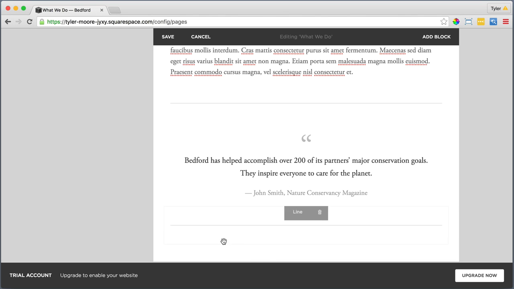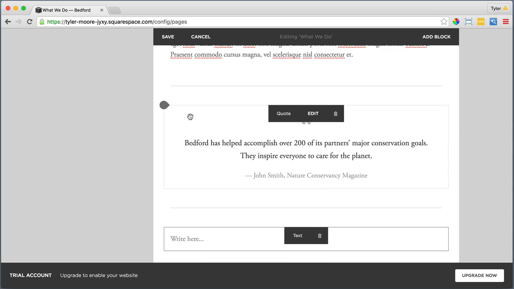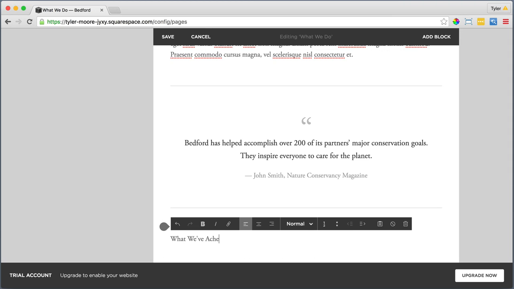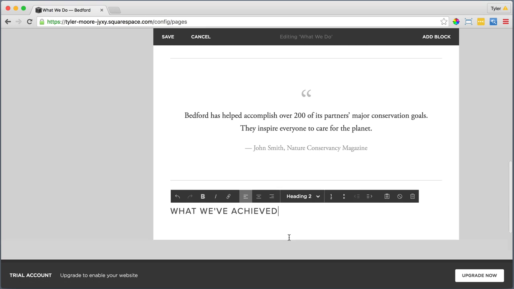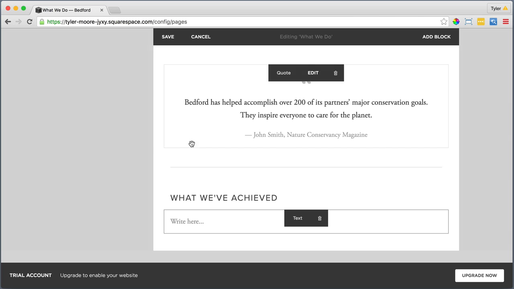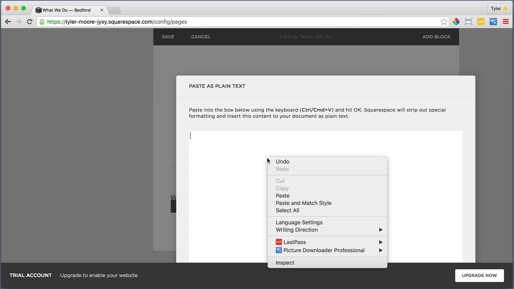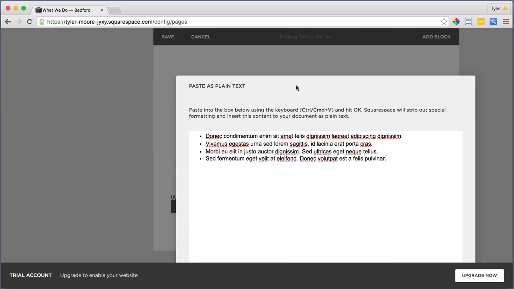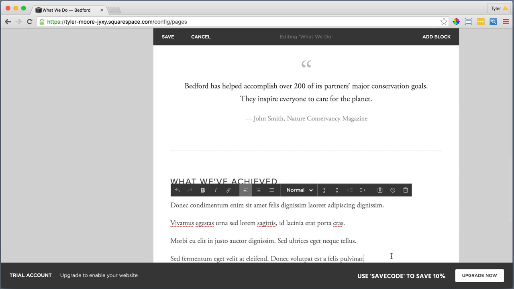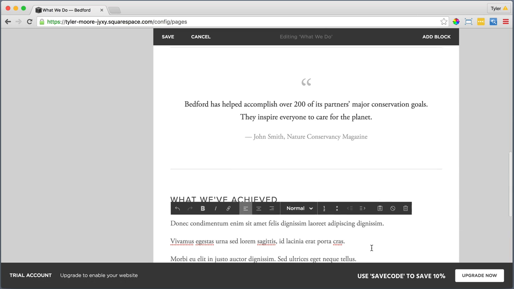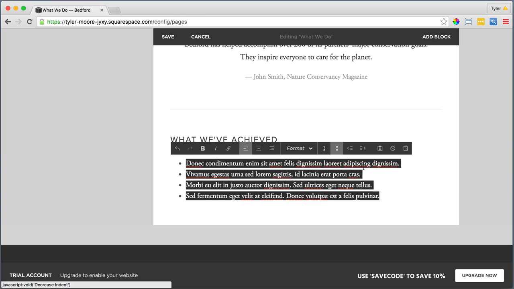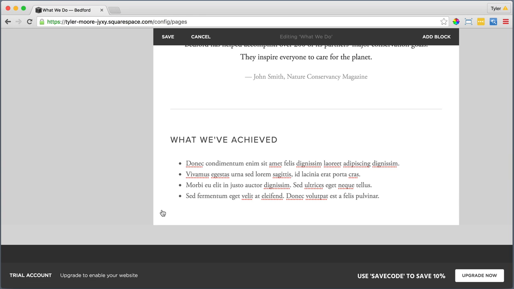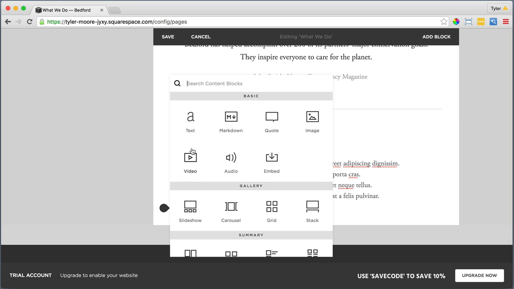All right, let's add in some more content and now we're going to add in some text and we could just type in some text. All right, highlight that and make that a heading 2. Now we're going to add in some more content, add in some more text, and just click on the clipboard and paste your text in there and press OK. It'll take out all of the formatting. And what we're going to do is we're going to highlight it and we want these to be bullet points. So just click on the bullet points button, and let's go ahead and add in some more content.